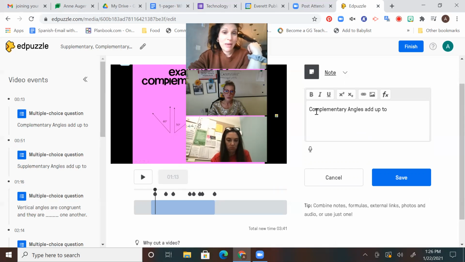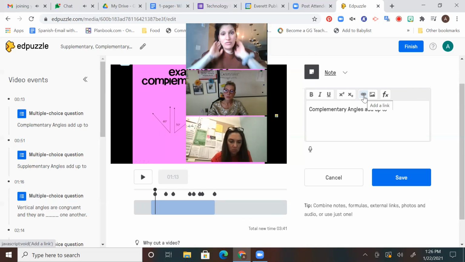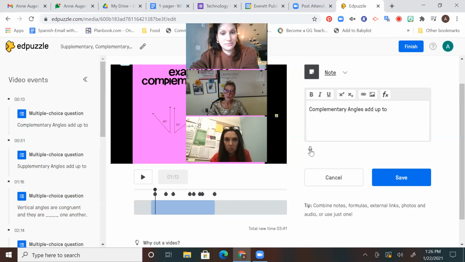You could have handwritten notes in here, or if you wanted to add like a diagram or something, you could always do that using the image tool. Or if you wanted to add a link, you could add a link if you wanted the kids to check out a related source on another web page. Or if you click this button down here, you can add a voice note for the kids. Okay. And you would just click save to save those changes.